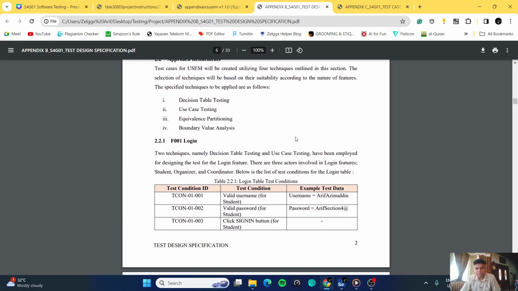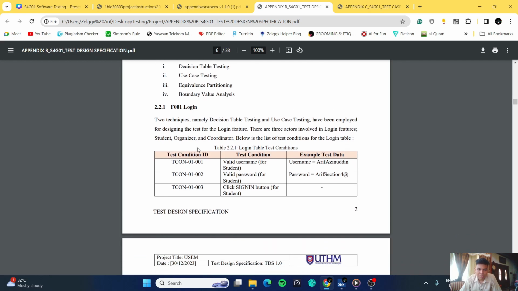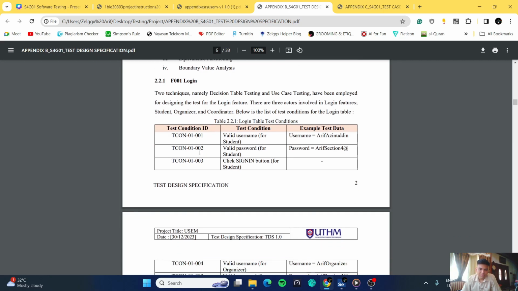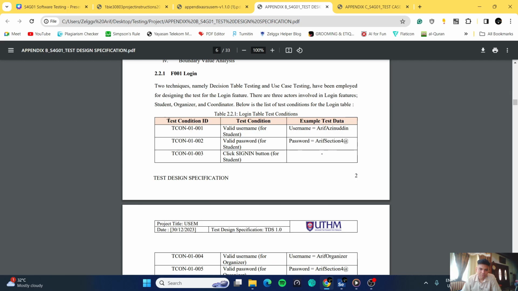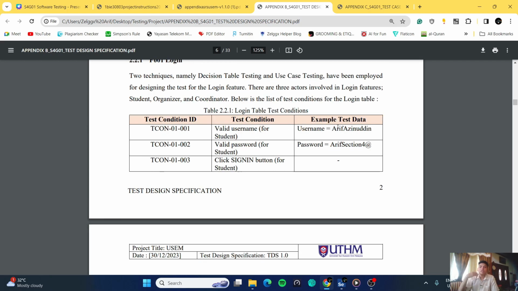So let's go to the login first. So inside the login I have created the table for the test condition. So the test condition ID is TCON 01001. So there is test condition and example test data. The example test data is the data that we will use in executing the test case.